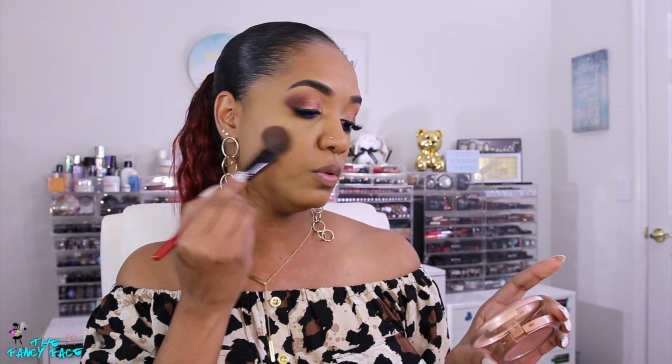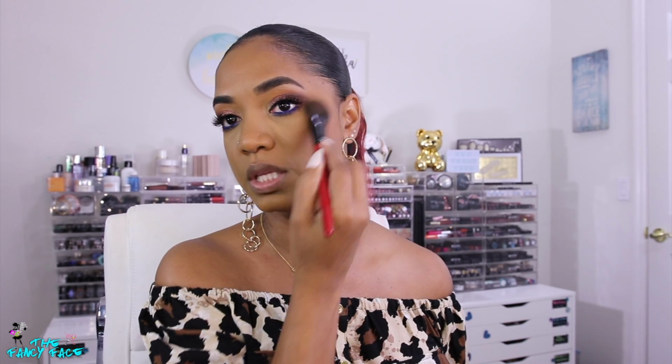So for the cheeks, I kept it pretty neutral when I wore that look, and I'm gonna do the same thing here. I'm using my Tarte Exposed Amazonian Clay Blush, and this is my Smashbox blush brush. This is just a neutral blush that gives a little bit of flush to the cheeks without being too intense, which is what I like to do, especially if I'm wearing intense eyeshadow. I just want to downplay the cheeks but still give it some color. I already raved about this blush brush in a previous Get Ready With Me, and I will keep raving about it because it's such a beautiful blush brush.